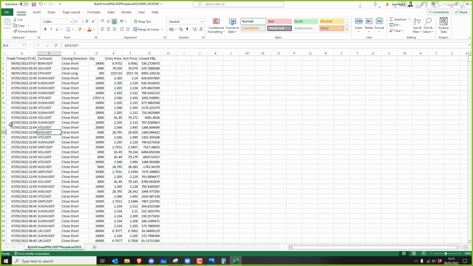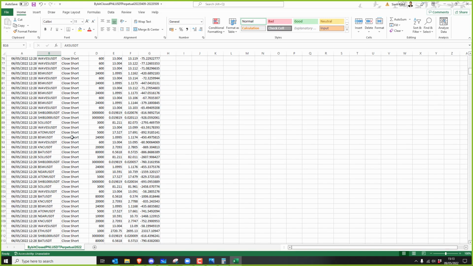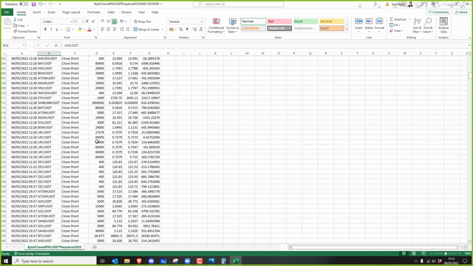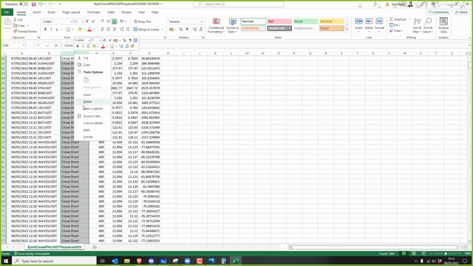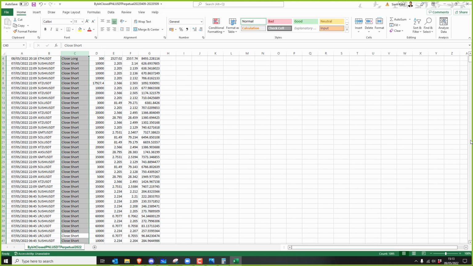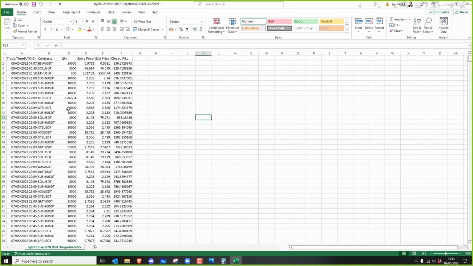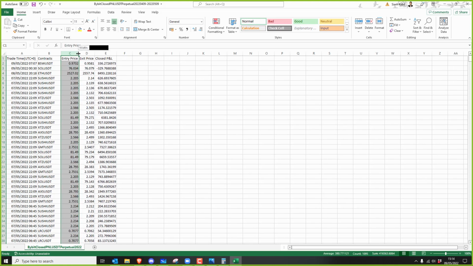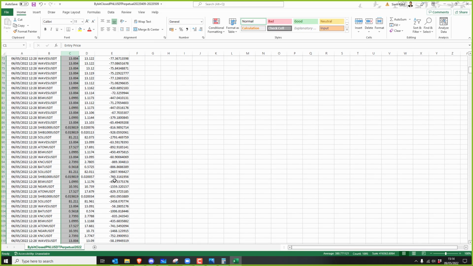You know, Tezos, Axie, time of the day, long or short. If you're looking for stats on how profitable you are between longs and shorts. I mean, these days everything is a bear market, so all of these trades are going to be short. So we can get rid of that column. Doesn't really help us. Sorry, let's get to the top. Delete. There we go. Quantity, it doesn't really help. How many trades, how much sushi I'm buying or selling, get rid of that. Entry exit price, maybe. But really, it's the closed P&L that you really care about.